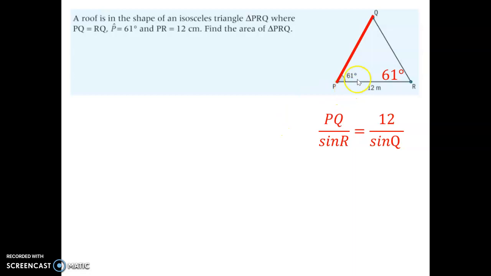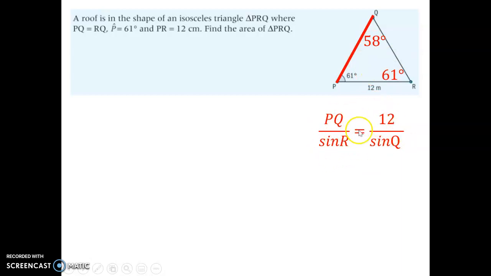And knowing that this is the base angle, in other words that these two sides are the congruent sides, was essential, because an isosceles triangle has two congruent sides, and it tells you here PQ equals RQ. So it tells you these are the two sides, therefore these two angles must be the same. Now, if you know two angles in a triangle, you can always find a third one. So 180 minus the two you have gives us 58. We have the third angle. Now we have all the angles. Once you have all the angles, sine rule, easy, good to go.